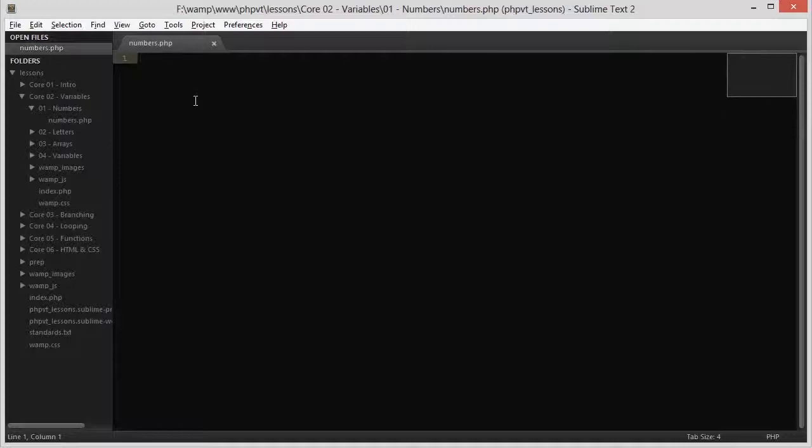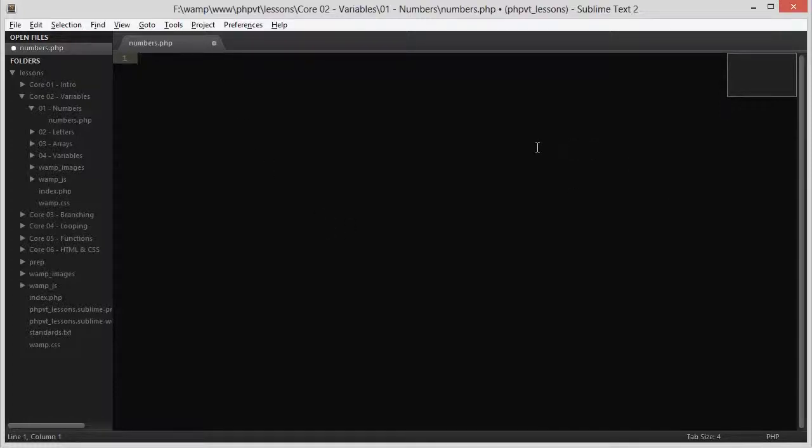Now, like I said, I want to show you the power of this project, so I'm going to type something here. Now, you might have noticed when I typed that, this little icon here changed from an X to a dot. And the same thing over here, that changed from nothing to a dot. And that means that the file is currently changed. The changes are not saved. So if I go ahead and save that, Control S, you'll see that the icon changes back. And then when I edited it again, of course, it goes back to the modified indicator.